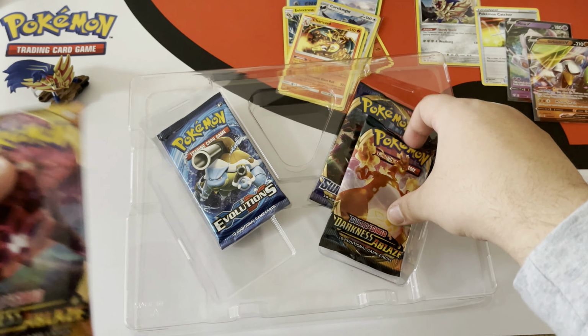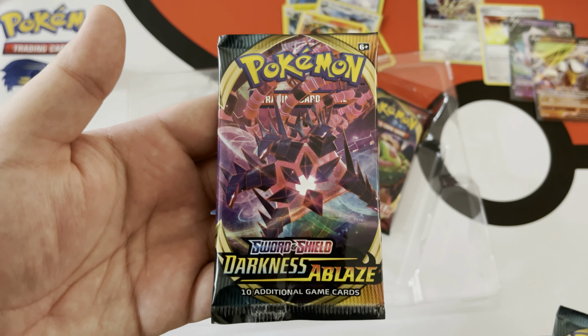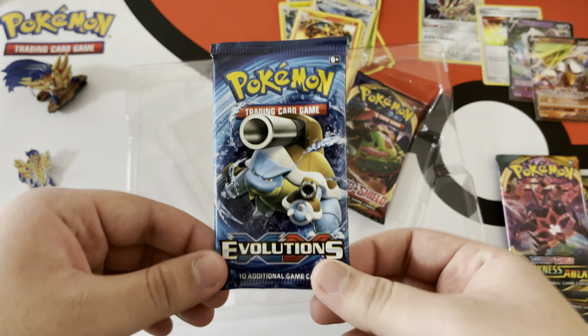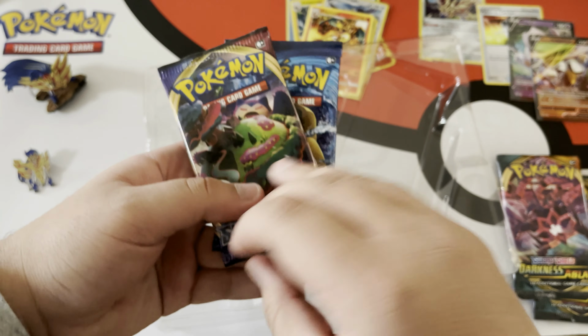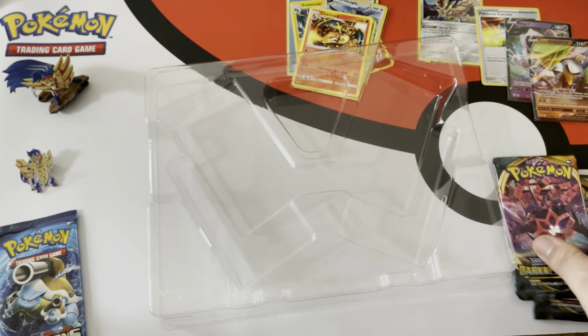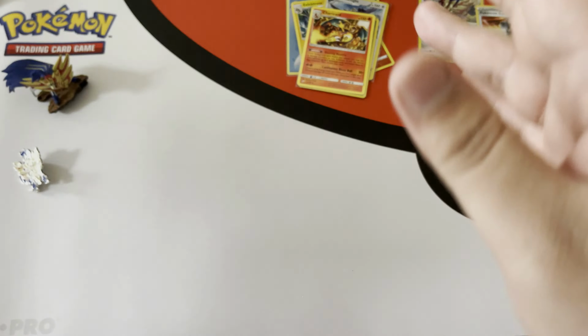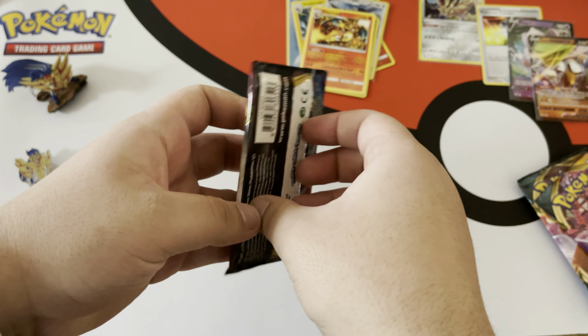Okay, so we have actually quite good packs. We have another Darkness Ablaze, we have an XY Evolutions, and we have a Sword and Shield pack. So let's get disappointed with the Sword and Shield first, and save the Blastoise XY Evolutions for last. Okay, guys? All right, Sword and Shield.